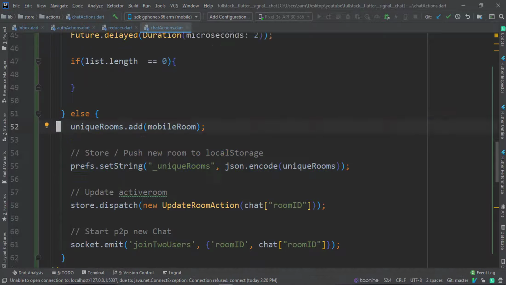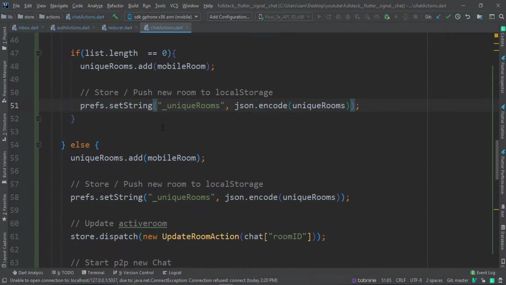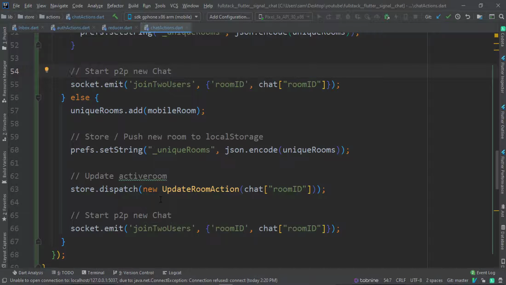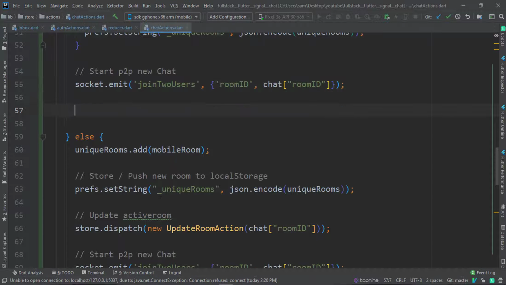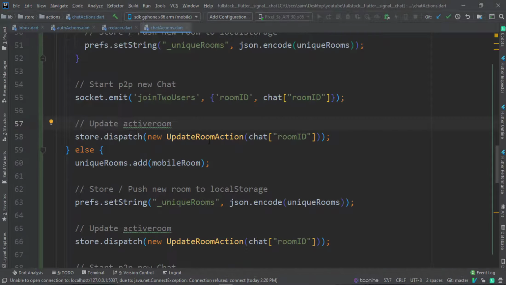So I'm just going to copy this and paste it, and what I'm going to do is to also open the P2P chats for both of them, and lastly we have to update the active room. So these are just the steps that we are doing, which is very simple.